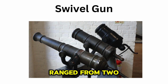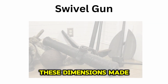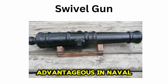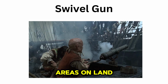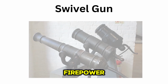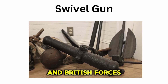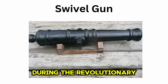Its barrel length ranged from 2 to 4 feet, and it had a bore diameter of around 1 to 2 inches. These dimensions made the swivel gun relatively easy to maneuver compared to larger artillery pieces. Swivel guns were advantageous in naval warfare, providing ships with the ability to repel boarding parties and protect vital areas. On land, they fortified defensive positions, offering rapid, localized firepower. Their versatility and ease of use made them an essential component in the arsenal of both the Continental Army and British forces, serving as a critical tool in both offensive and defensive operations during the Revolutionary War.